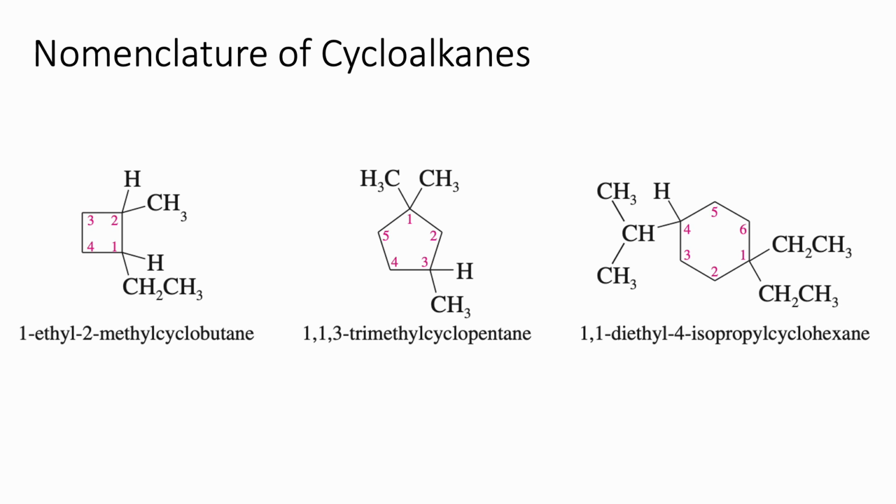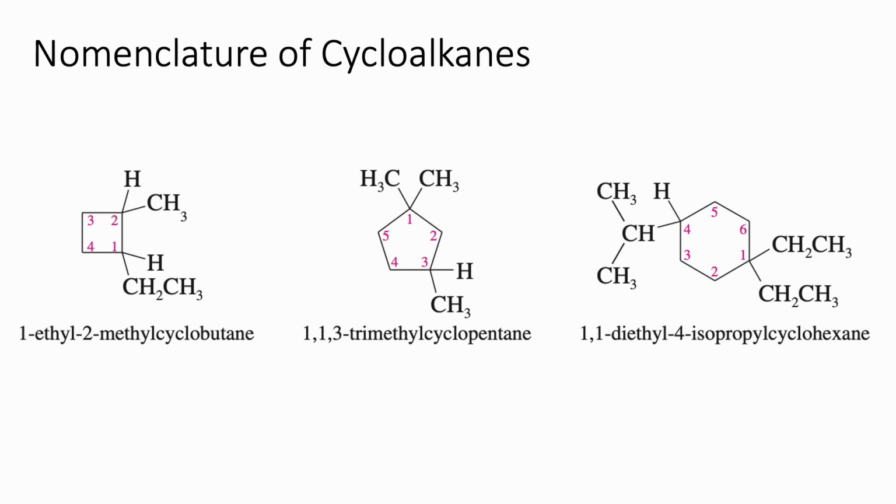And it has 3 branches, 2 methyl groups at carbon 1 and 1 methyl group at carbon 3. So we would get a 1 and a 3 regardless of which way we started the numbering. The reason that we give the 1 to the 2 methyls is because, remember, we have to number every branch, even if that gives us the same number twice or more than twice. So if we have 2 branches on carbon 1, then it would be 1, 1, 3 as shown.